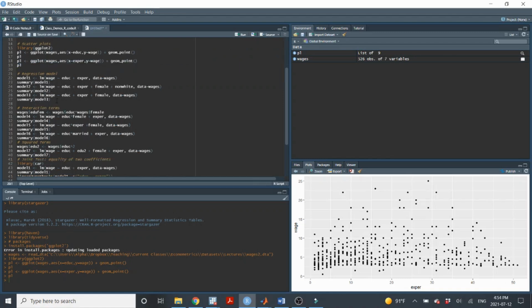Okay, so moving on, we're going to use the lm, or linear model, command to perform multivariate regression models. So let's just do that. We learned last time how to do it, and actually this is very, very similar notationally to the last lecture on simple regression. So we're going to create a regression here, and we need to save it. We need to give it a name. So I'm just going to call it model 1.